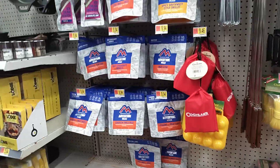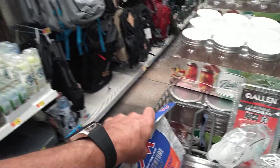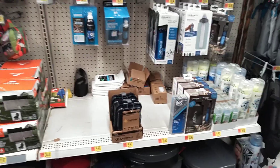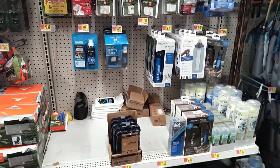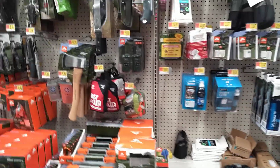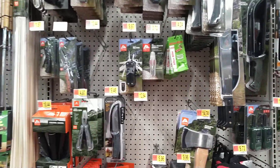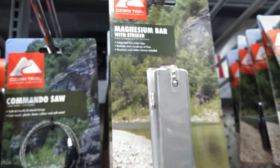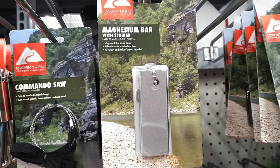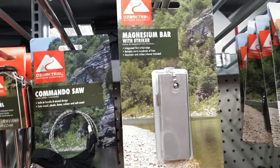I know time is short right now, and I don't know how much time we have — no one knows that. But all the indicators show we don't have much time, so do what you can. Get what you can when you can. At Walmart they've got so many different items you can use for your bags. Go to the sporting goods section — most Walmarts have one — and you can get this stuff and make yourself a bag.